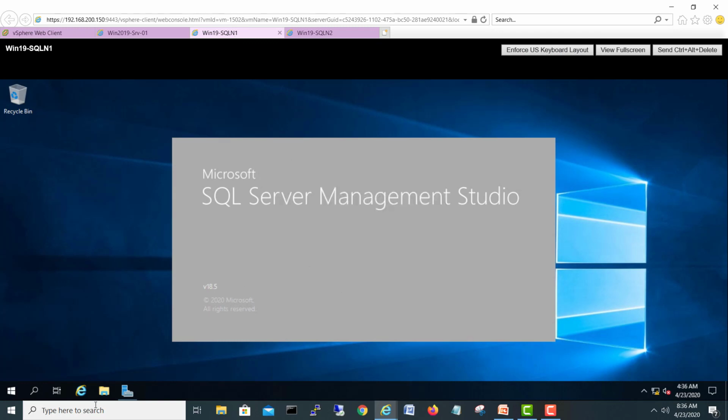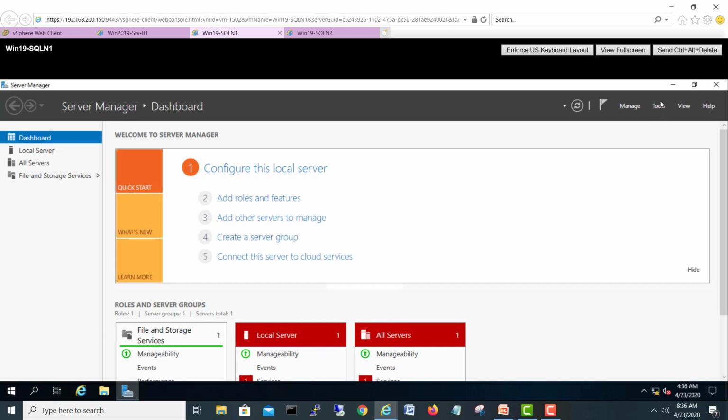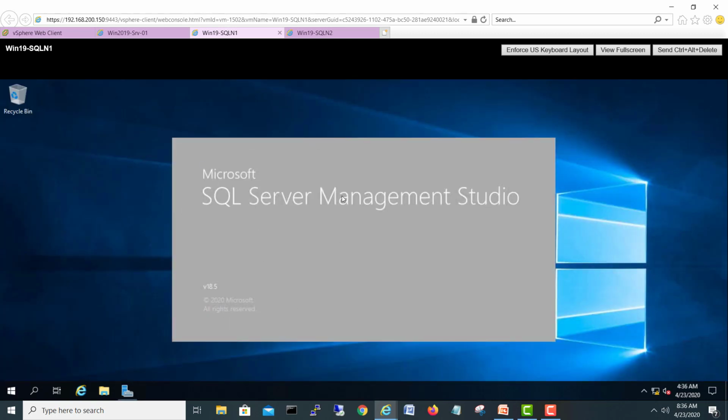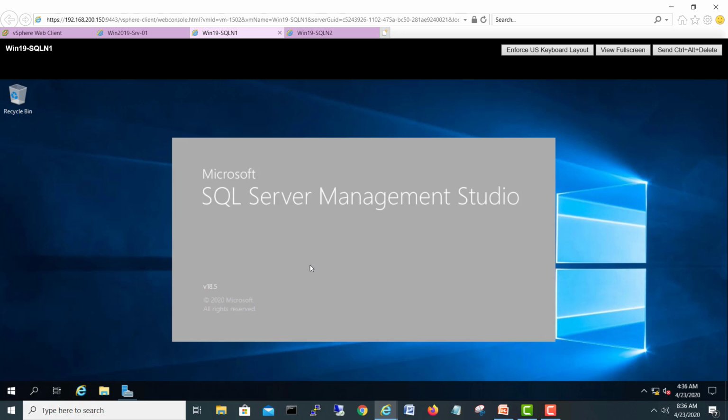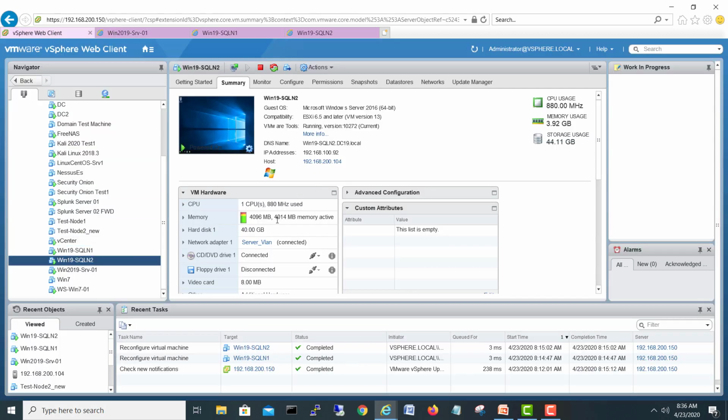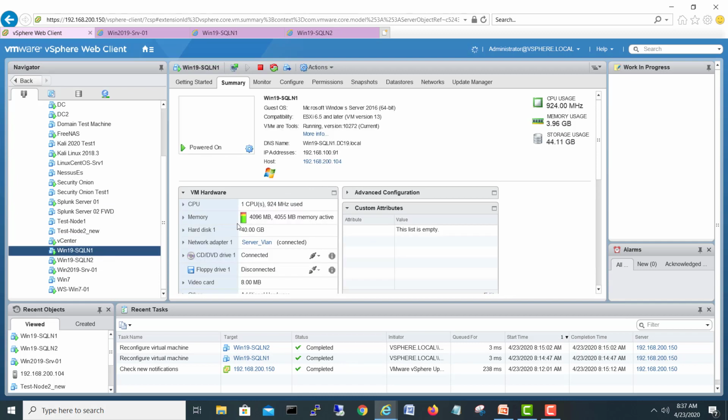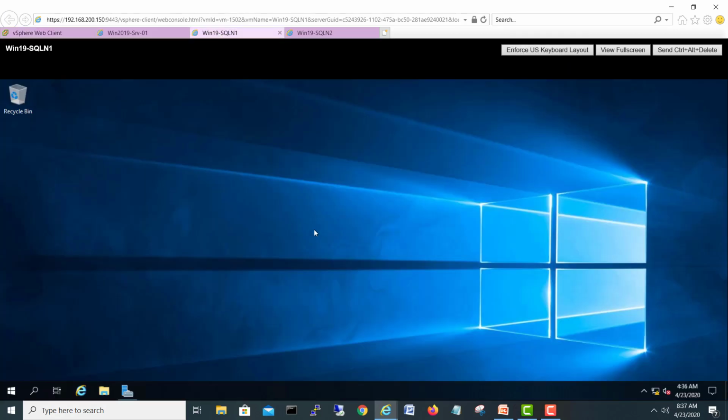Minimize this one. After installing SQL Management Studio, the first time takes a while, because these two machines have 4 GB RAM and it's still fully packed, and after it's loaded it will release this memory, so that's why it's taking a little time.